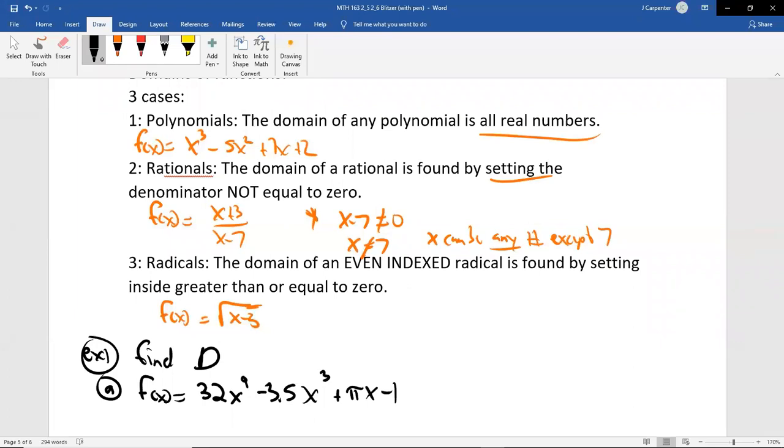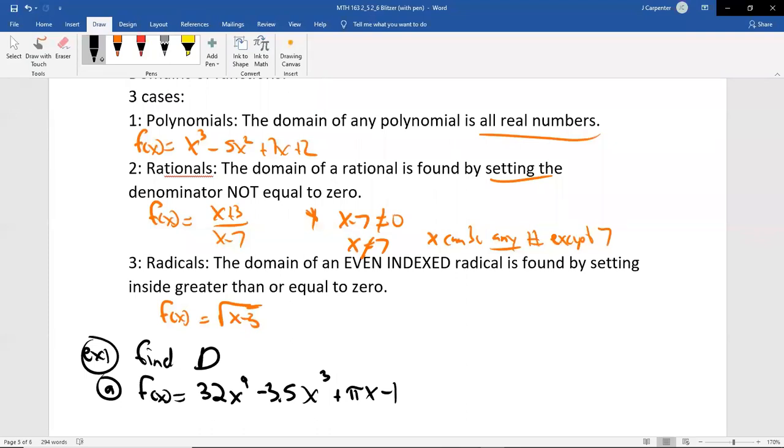I wrote something ugly and complicated looking for a reason, because this problem is not ugly or complicated, it's simple. You have to look through all the nonsense. Oh, a decimal, ooh, scary. Oh, pi, or an irrational number inside of a polynomial. I hope I don't have to factor that. You don't. All I asked for was the domain. So all you have to do is remember, is this a polynomial, a rational, or a radical? And you don't even have to remember the names technically. You just have to remember what goes with what.